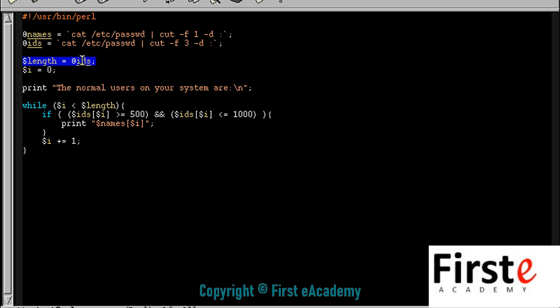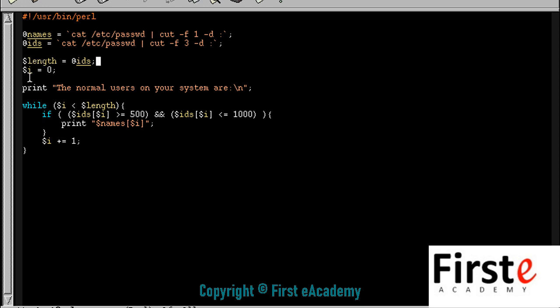How can we assign that to a scalar variable like length, which is supposed to hold numbers or strings? Well, what happens in Perl when you say $length is equal to some array? What gets stored in $length is the number of items in that array, or the length of the array, as I like to think of it. So if there are 25 identification numbers in the IDs array, then $length will be equal to 25.